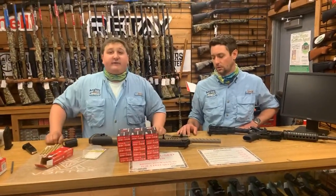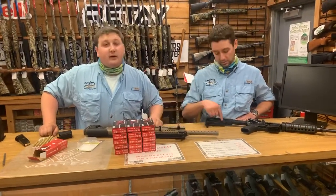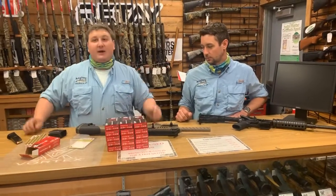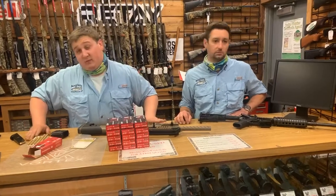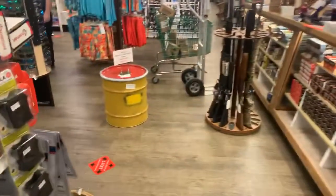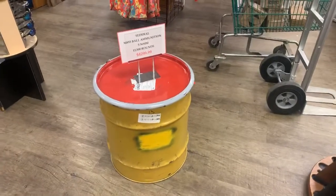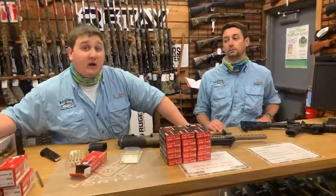We got a bunch of different SKUs of ammo — it's extremely exciting because we have this gun here and this magazine loader. We got a bunch of different SKUs of 9mm; we sold out of some and got some different ones in, but we still have plenty of ammo. We still have that big 12,500-round drum barrel of 5.56. She'll also say that is a $100 discount if you pay cash, which we are now taking.